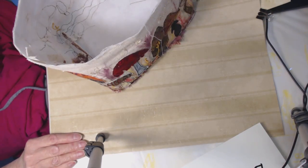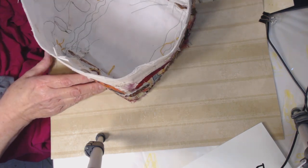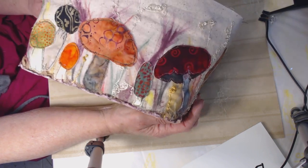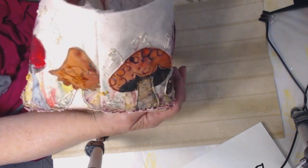Now let me look around for a second and see if I've shown you all of it that I have right now. I believe I have, but I want to show you one that's in progress. So this is the one that I'm working on right now. And for anybody that's interested in making their own, I have a couple things to show you. Not complete, but I just want to give you some idea of how it goes. All right, this is my design. It has background color, background stitching, and then appliqued mushrooms.